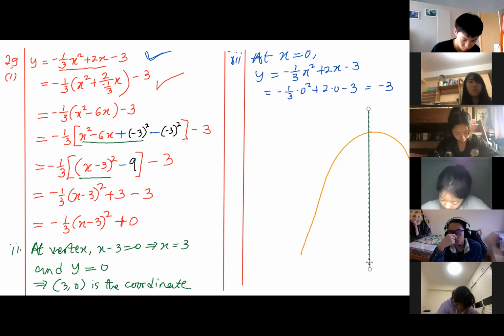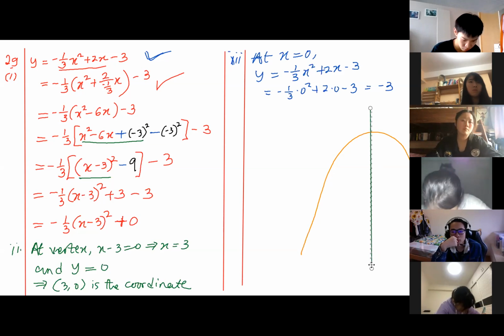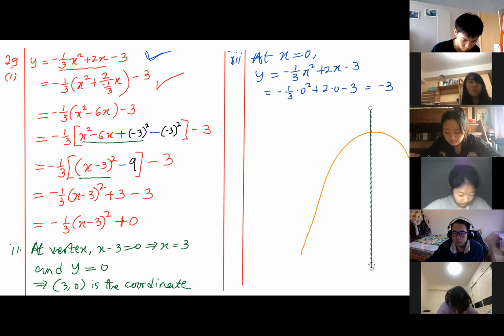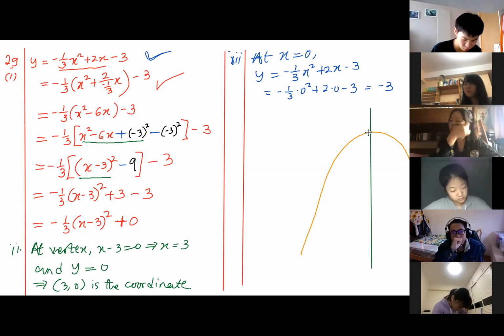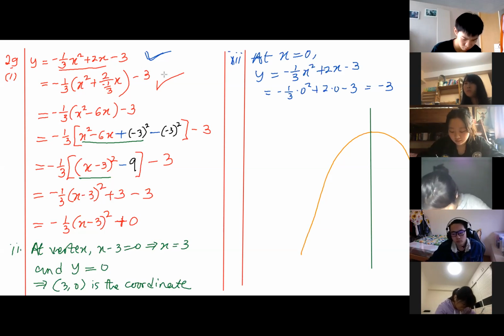So let's assume that is it. Okay, it's not going to be a smooth curve because it's a sketch. So you can draw a better one. But that's 3, 0. What does that mean? 3, 0. Why is it equal to 0? It means it touches the x-axis, isn't it? Understood, everyone? It means it touches the x-axis. So which means my x-axis will be here.